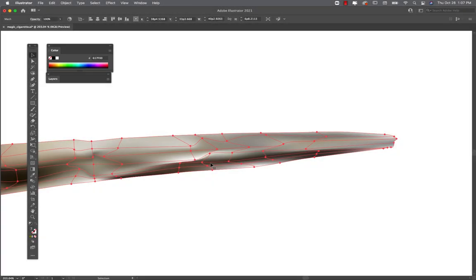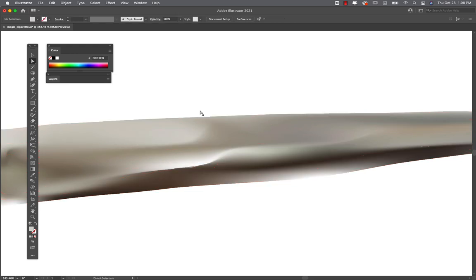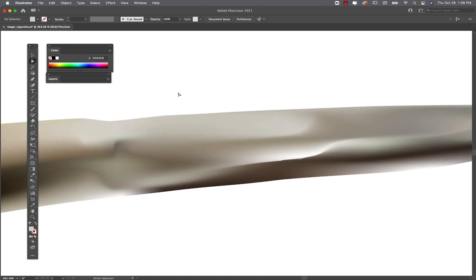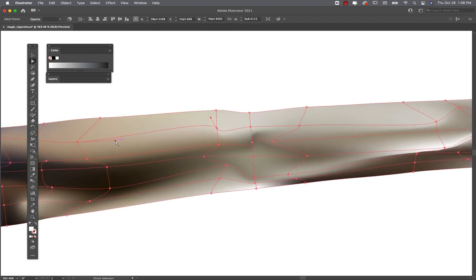Just wanted to let you know, I went in here and added a few more mesh points here. And the reason why I did that is if you look closely, I think some of these bends I put in here look a little bit more natural. It looks more like, you know, wrinkled hippie paper. So I added a little bit more.